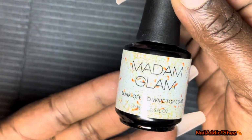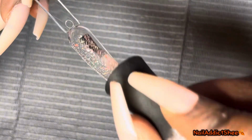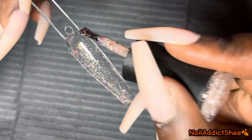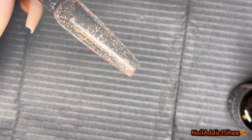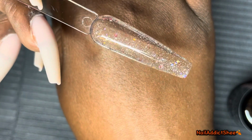The next shade that I'm pulling out is Leaf Bliss, and this is a Golden Bronze Flakes No Wipe Top Coat. Enhance your manicure with a transparent formula featuring gold and bronze flakes that mimic the beauty of autumn leaves. Enjoy a dazzling finish without sticky residue, providing a protective layer and seasonal elegance to any color. So I love that this is a top coat. So absolutely gorgeous. And the gold and bronze flakes are absolutely perfect.